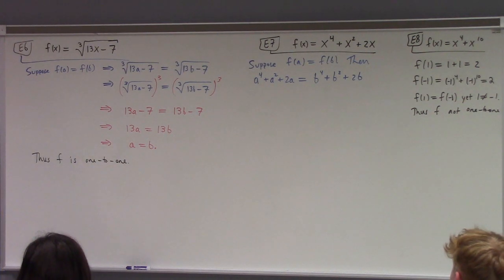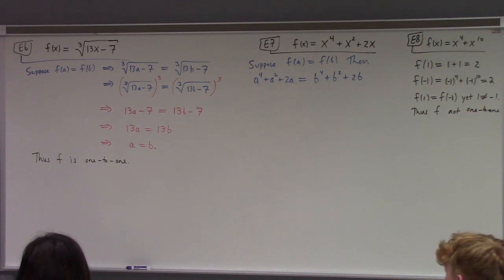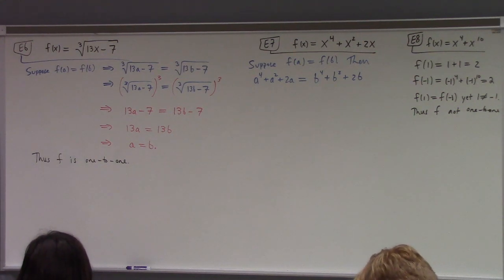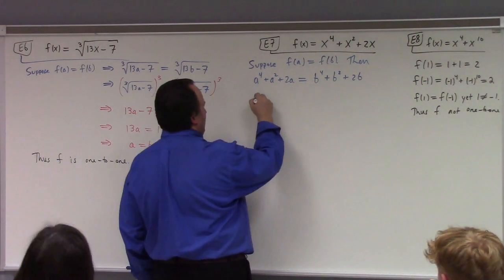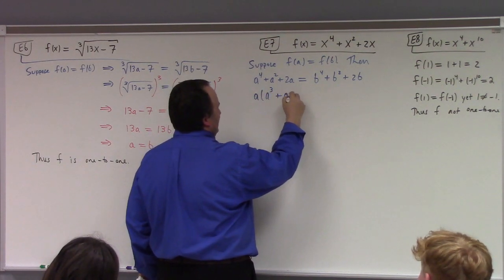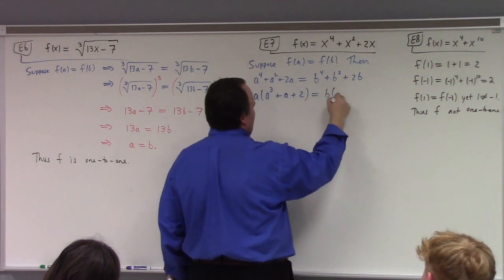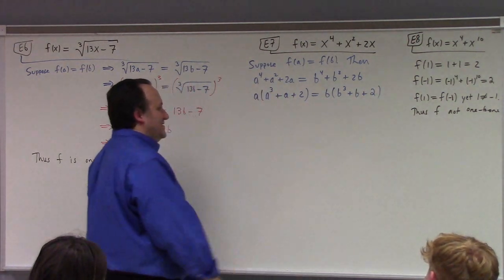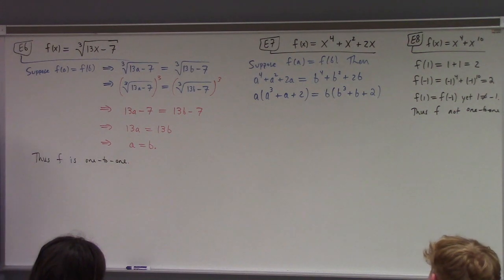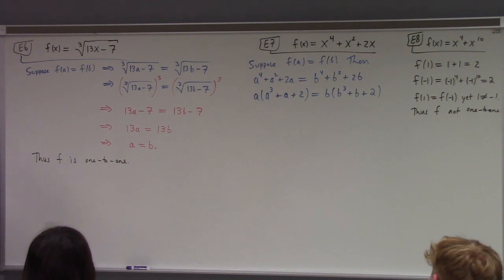So I have to be careful which examples I give you and ask you to show algebraically. The formula has to be amenable to algebra that you know, like my previous examples, right? There are functions where the algebra is a little bit too difficult for us to hack our way through. I don't think I can factor that nicely. I guess I could, right? I can take out an a, but that doesn't help too much because then I'm up against that. And I can take out a b, right? And then I could say, well, I can suppose a and b are non-zero and investigate that. Let's just stop.